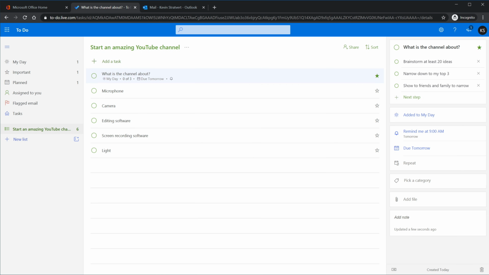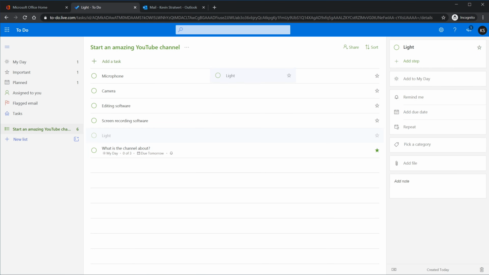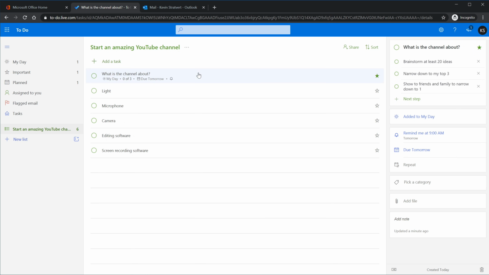Now that I've added my tasks in here and I've added a few different filters to the item, how do I prioritize my tasks that I see in this view? Well, a really easy way to prioritize my tasks is I could simply click on an item and drag it in my list. So I could pull this down and maybe I pull the light up. And so I can move things around the list as I see fit.